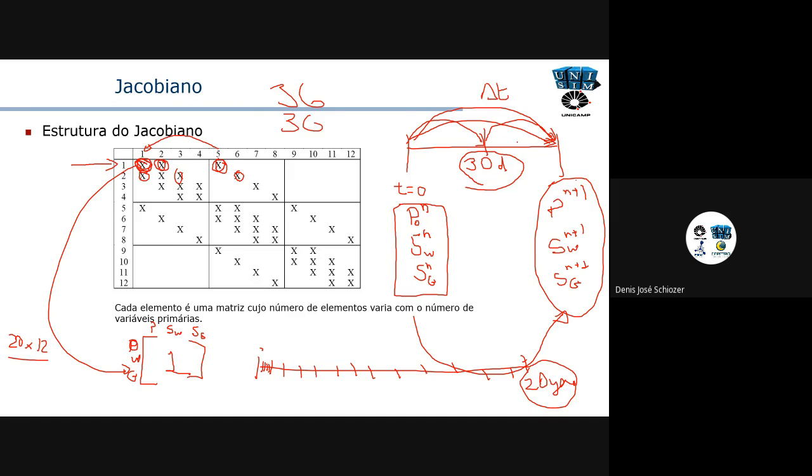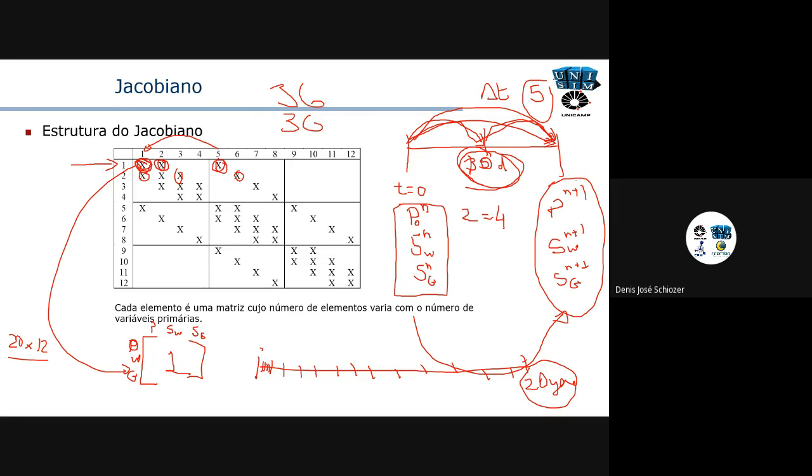For example, if I use 30 days, I would take 5 iterations to run. If I have 15 days, I do 2 iterations, for example. So it's better to do 2 iterations plus 2 iterations, which would add to 4, compared to 5. So there is an optimum size of time step, because if it's too small, I have to solve it too many times. If it's too big, then I have too many iterations to solve. So there is an optimum here. We're going to talk a little bit about this today. But we don't have to study this too hard, because the simulators today calculate this optimal time step automatically inside the simulation, okay?